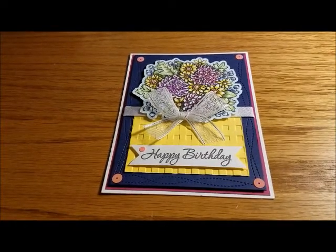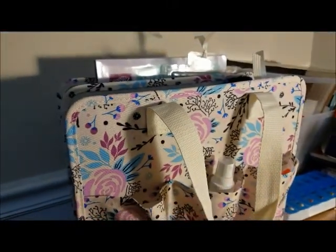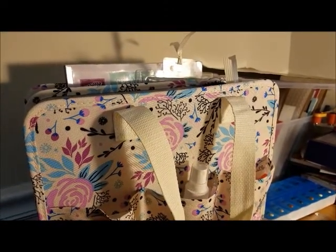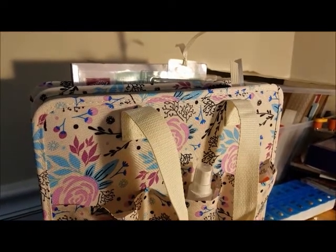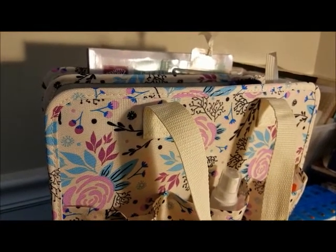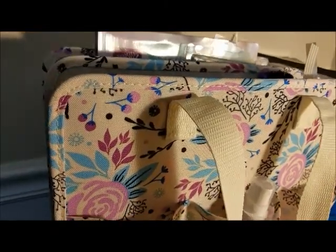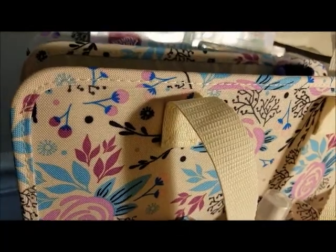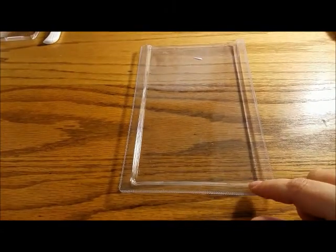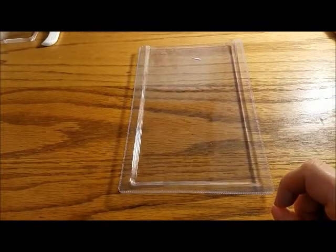So I peeled off a roll of about 2 inches and was going to put it here in my new tote, and I didn't like how much room it took up. So when I got to my mom's, I was taking apart my new Spellbinders dies, and I asked my mom if she had any extra acrylic pieces from the photopolymer stamps, and she showed me this. It was this piece right here that she had extra of, and at first I said no, and then I said, hey, hand that to me and let me try some foam on it.